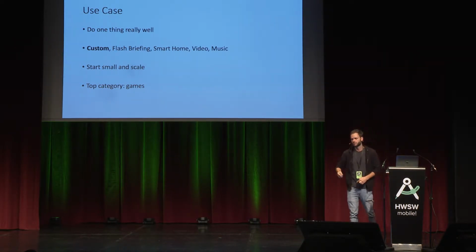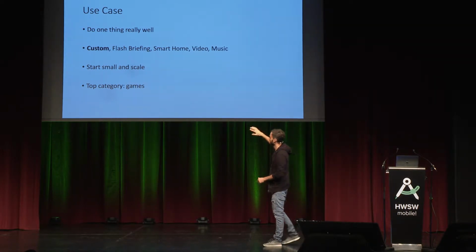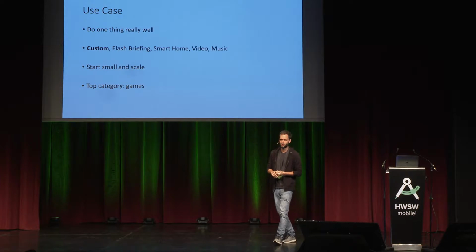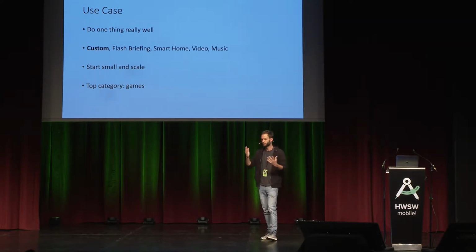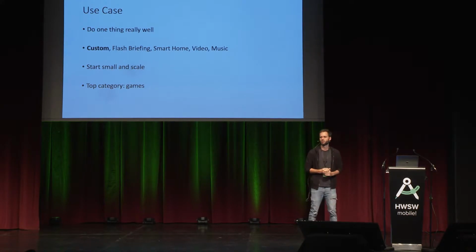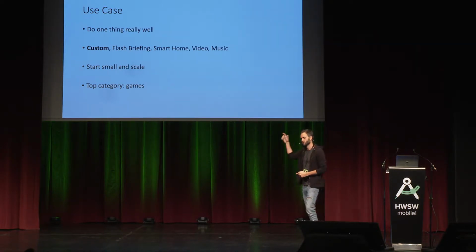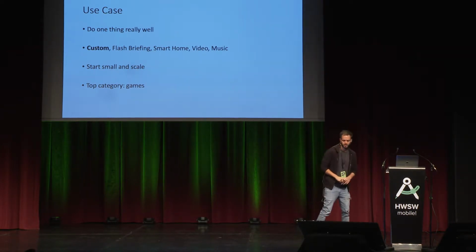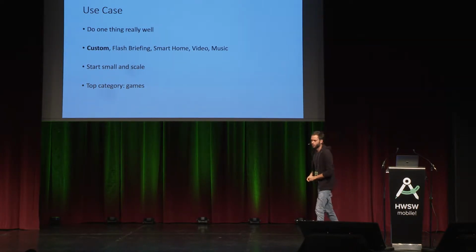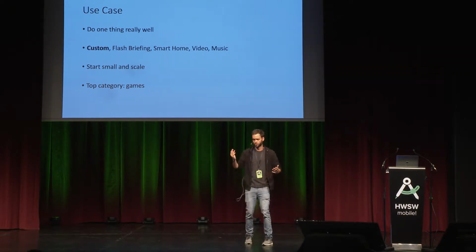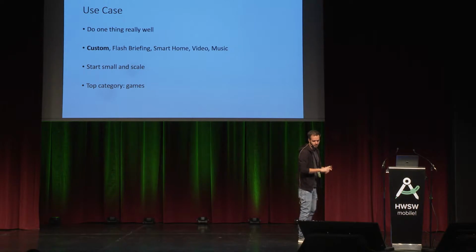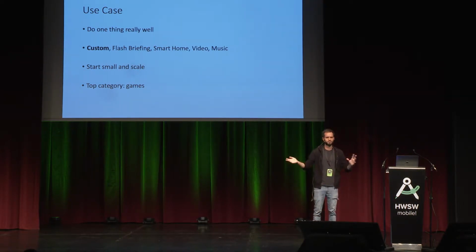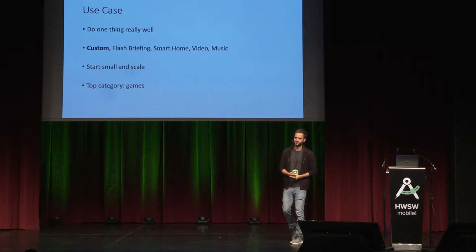After you thought about the use case, you have different options in the Amazon environment. You have a custom skill, which is basically whatever floats your boat. Then you have the flash briefing. Those are triggered when the customer says, give me my daily update. Those flash briefing skills are quite easy to set up. It's just an RSS feed. If you're more into devices and smart home, there is a smart home skill, so you can write your own skill for your smart home devices and control them with Alexa. And you have video, and now you also have music, so if you're a DJ, have a band or whatsoever, then you can use this API as well.